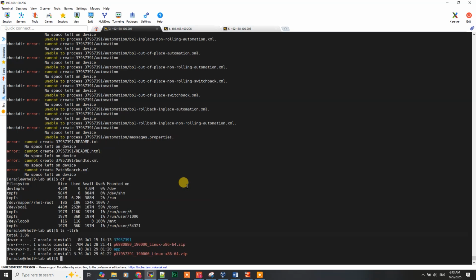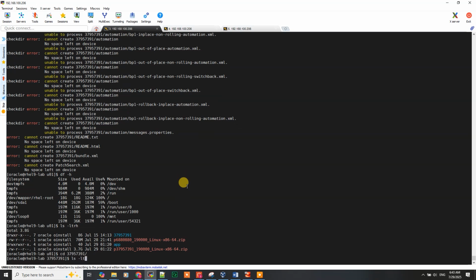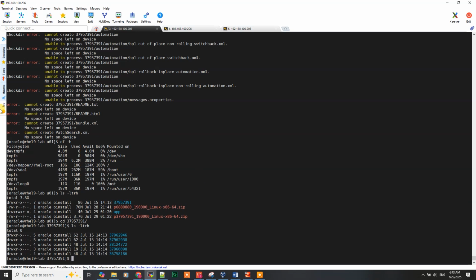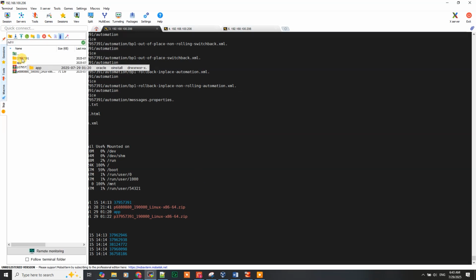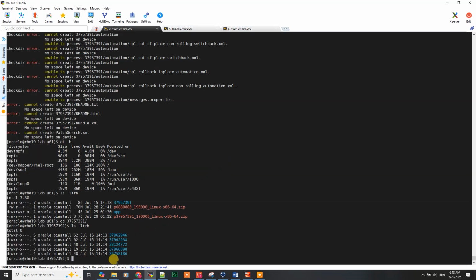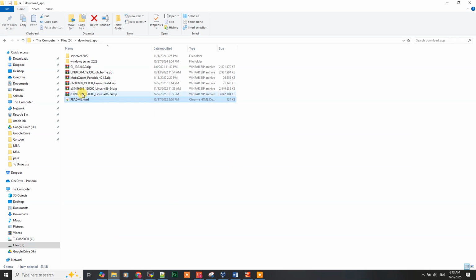So what I'm going to do, I'm going to cd into this one. Yes, that's the thing. I think I will do a cleanup. It's not there. Oh, readme. Okay, I have the file here. This is the readme.